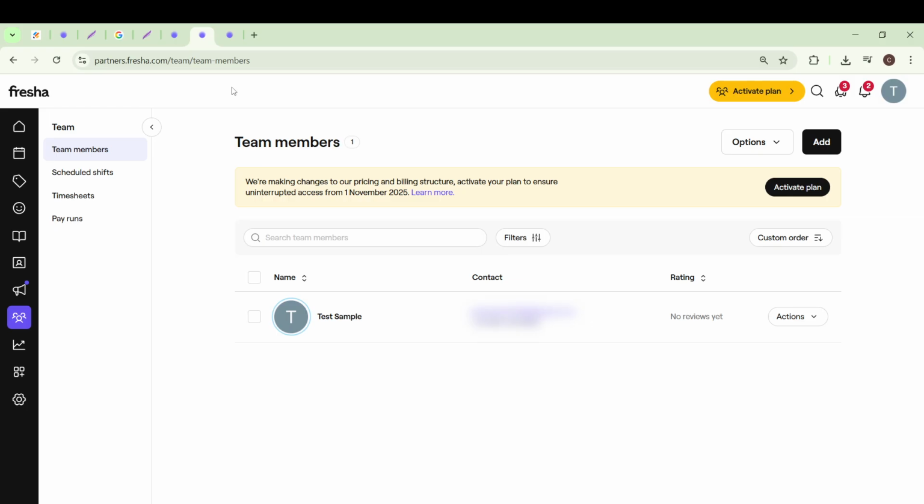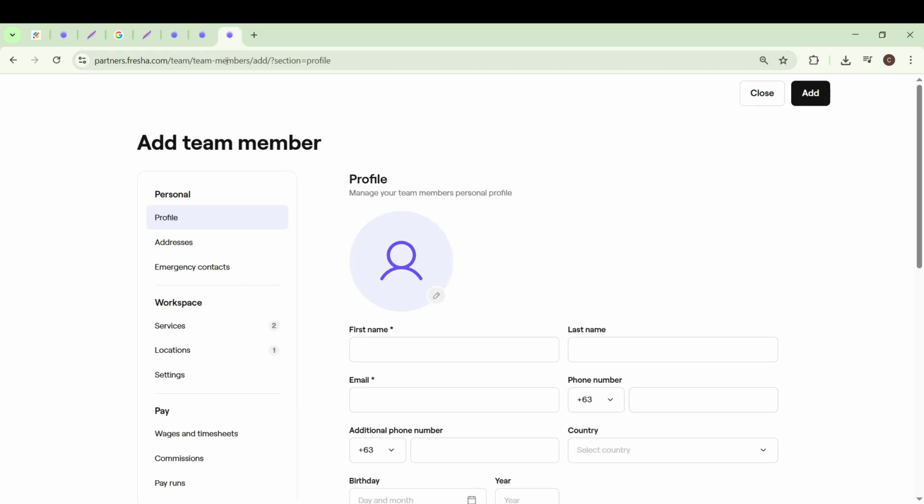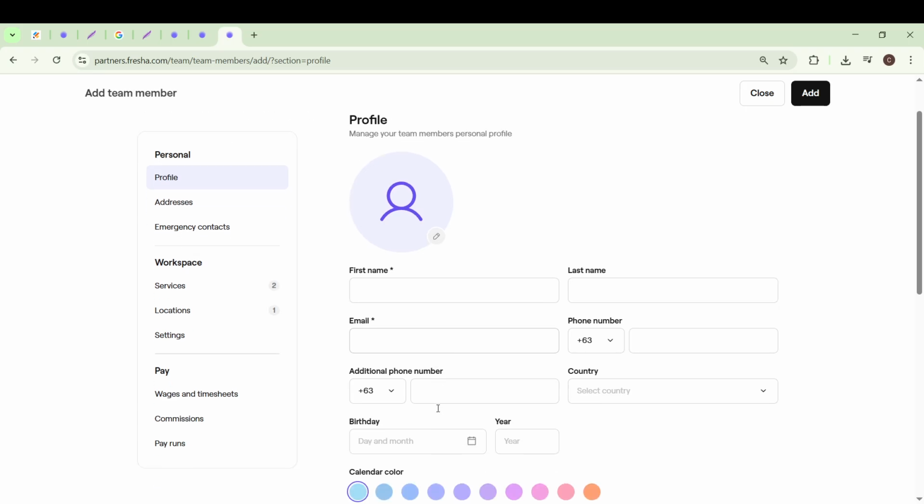Here comes a crucial part. You'll need to fill in the required fields. Start with the staff member's full name. It's essential to be precise with names for clarity and professional records. Next, include their email address. This will be used to send them an invitation and their login credentials. Assigning a job title is also key, as it'll help categorize staff roles within your system.